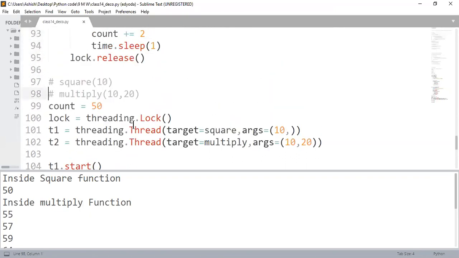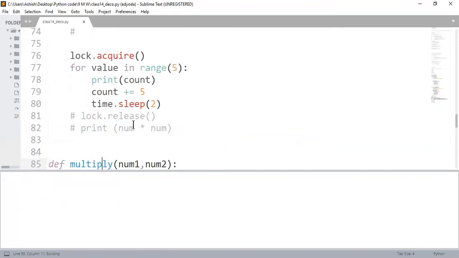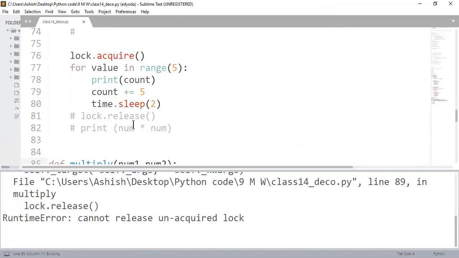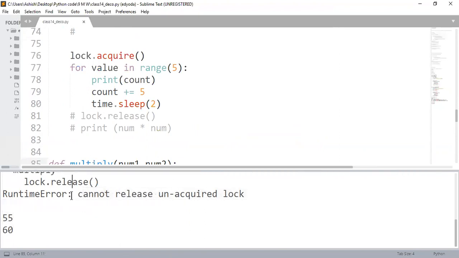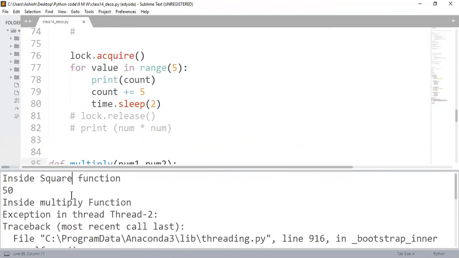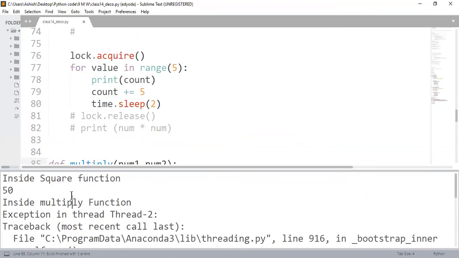We have another type of lock, and that is called RLock, which is a re-entrant lock. Now if I try to do the same thing with RLock, it will throw me an error for thread 2, which shows that thread 2 cannot release the lock.